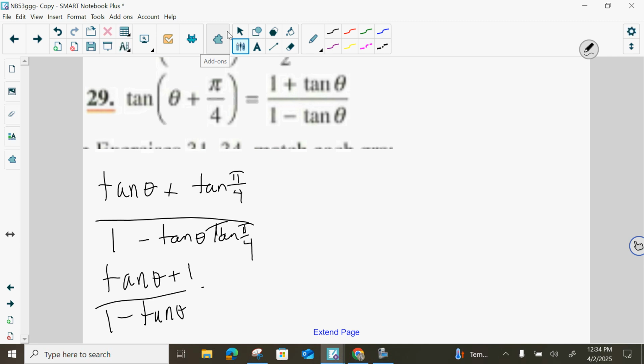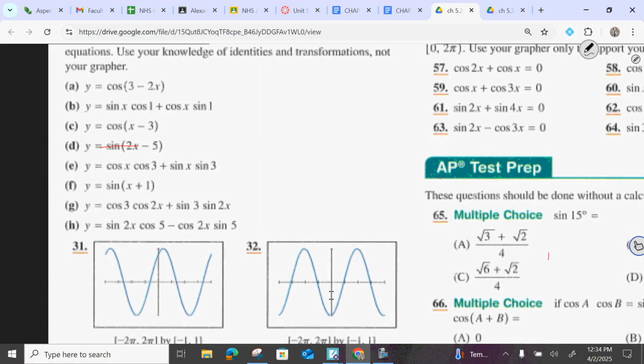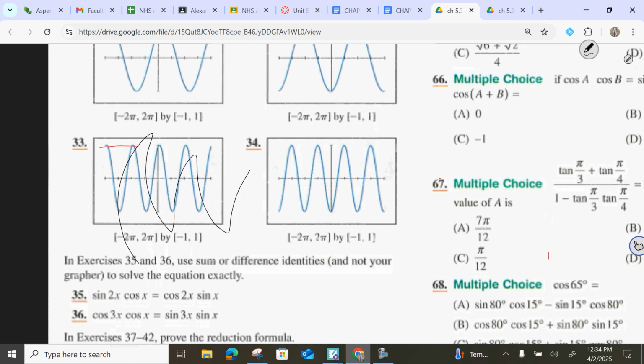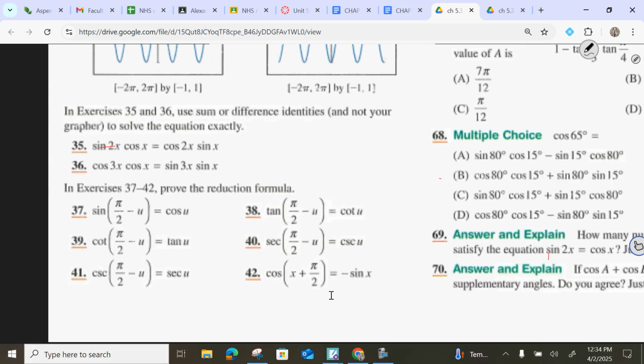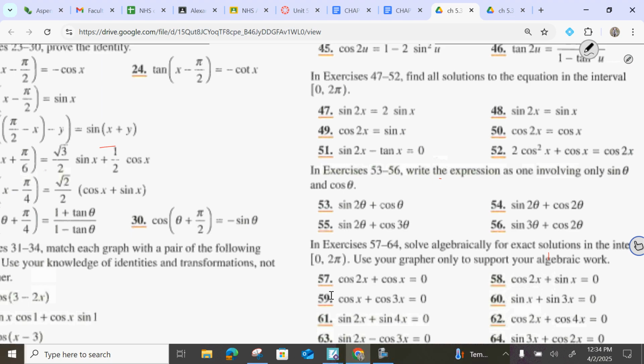Okay, let's try an expression one. All right, so again, I said you guys could do up to 46. You don't have any of these graph ones because you would just put it in your calculator and graph it, right? And I don't want you to do any equation ones yet, because that's what we're going to do tomorrow. So let's pick an expression one. Now I pick 53 to 56. Pick one of those. 53.